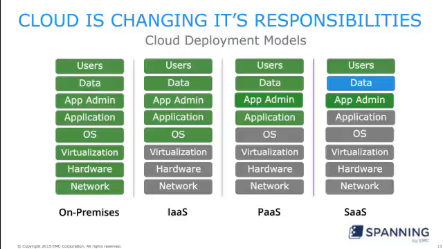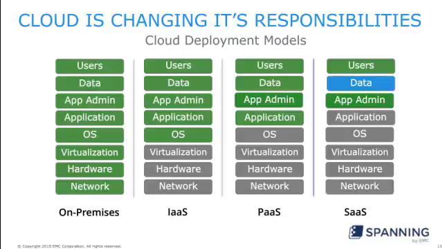When it's on premises, we deal with everything from the users to the data to the application to the network, all the way down to the disks on the storage arrays or whatever you may have. When you move to infrastructure as a service, you give up control of the hardware and the network, and a lot of times the hypervisors, the virtualization, but you still retain the operating system and the application controls. If you move to platform as a service, you give up control of the operating system. And then when you move to software as a service, which is what Office 365 is, you give up control of the application.